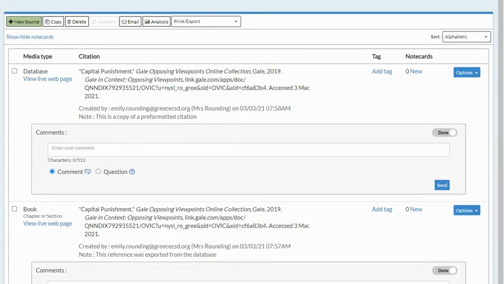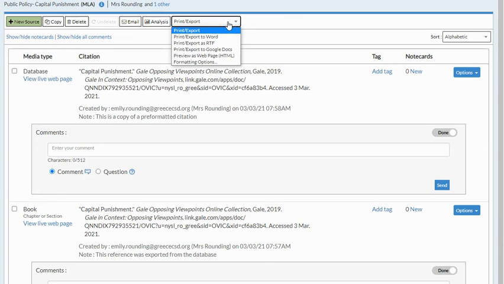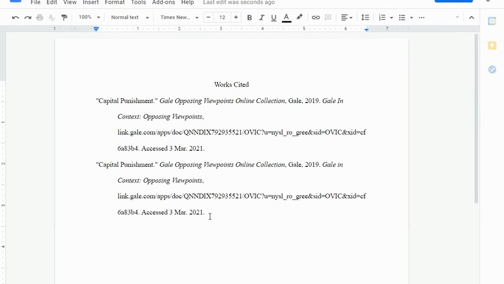One final note, when we're under sources and we are ready to go with our paper and we finished our resources, maybe we need to email a copy of it or we need to print a copy of our list. We're going to go to the top under print export. We can export to Word, we can export to Google Docs. If you're going to be putting this in a presentation, what you may want to do is print or export to Google Docs, and then just copy and paste that list right onto the slide on the last page of your presentation. So here we go.